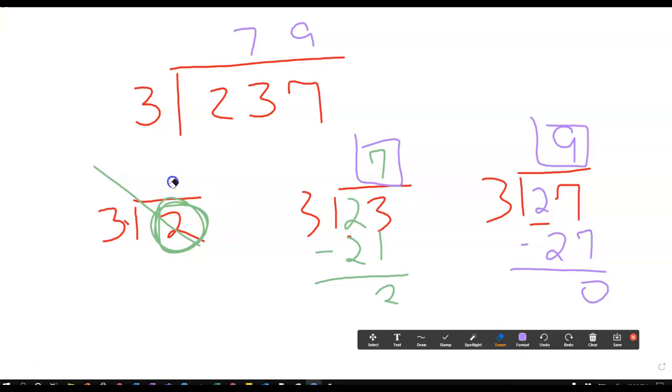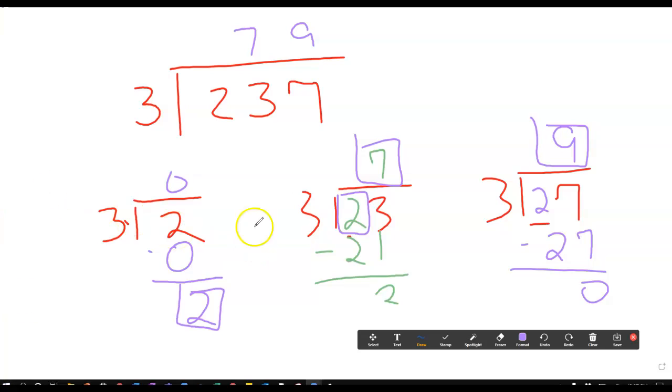And I mentioned I would show you what's going on with that first digit again, because that can be confusing for some kids. So I want to get rid of my green lines here. And I just want to reiterate, we're going to go back to the beginning. I was saying that 3 is dividing 2. And if I have 2, I don't have any whole groups. I have 0. And 0 times 3 is 0. So I had 2. I used up none of them. I still have 2 left over. And this 2 is right there. So it really works either way.